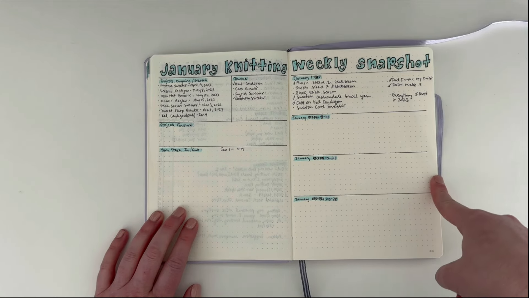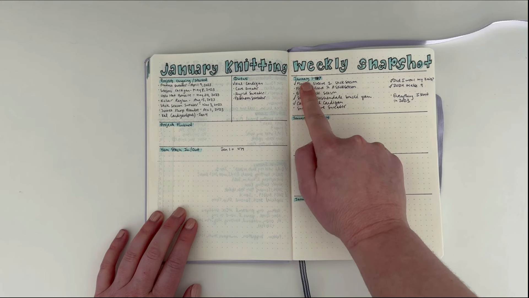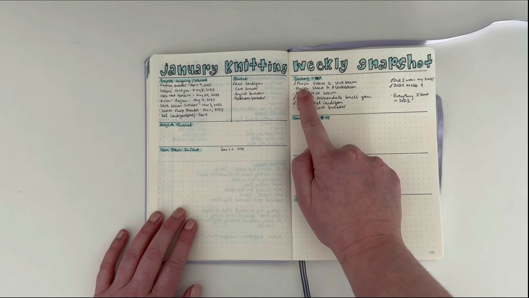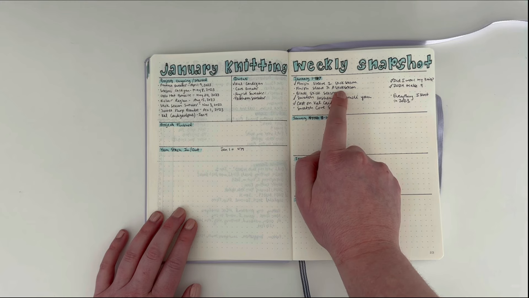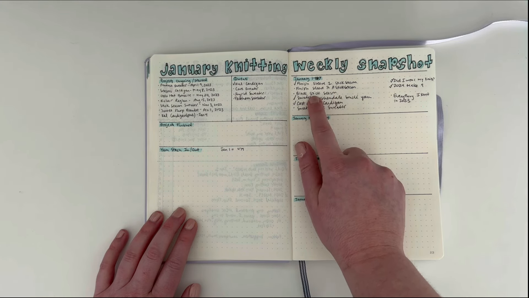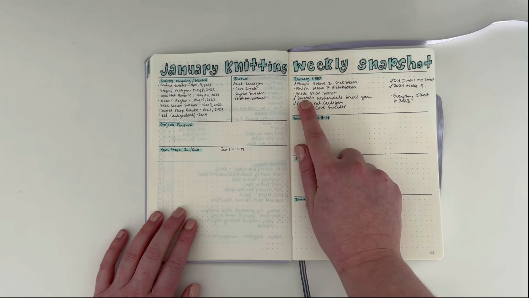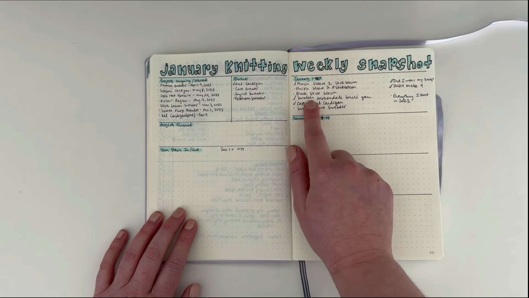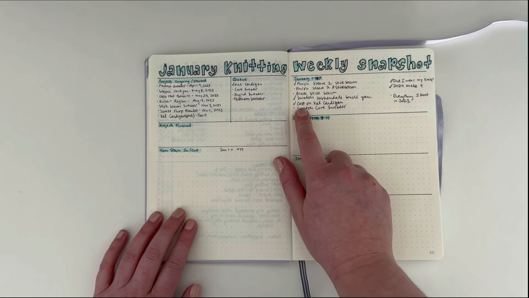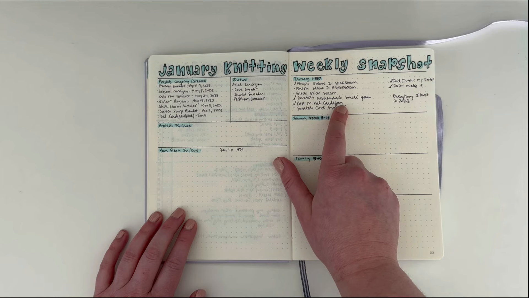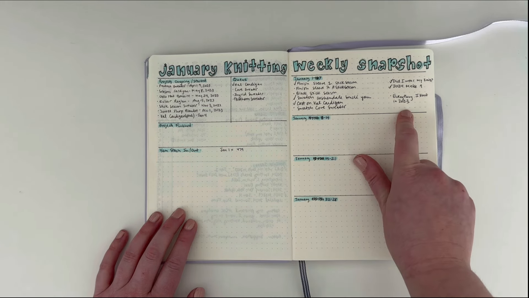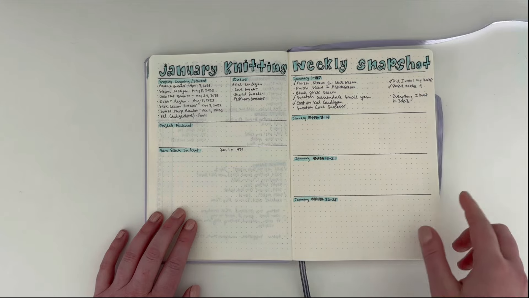And then next is my weekly snapshot. So every week I can write down what my mini goals are for that week. For example, I wanted to finish sleeve one of my stick season sweater and I did finish that this week and I'm working on sleeve two. Once I finish sleeve two, the sweater will be done and then I can block it. I also ended up swatching my Cushendale boucle yarn that wasn't originally on the list, but I did it. So I wrote it down and I checked it off. Same with cast on my cow cardigan wasn't originally on the list, but I did it and I checked it off and I would like to swatch for my cove sweater. I also keep track of what YouTube videos I posted or filmed that week on this side of the page.